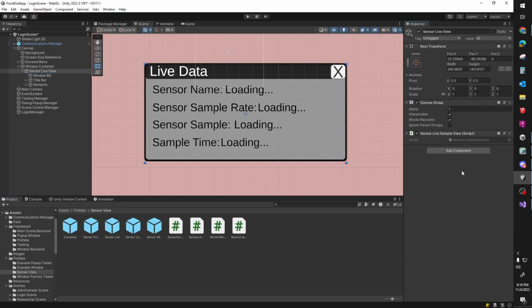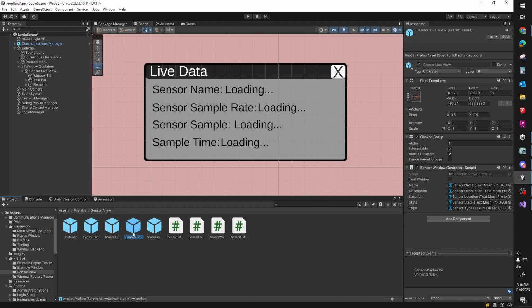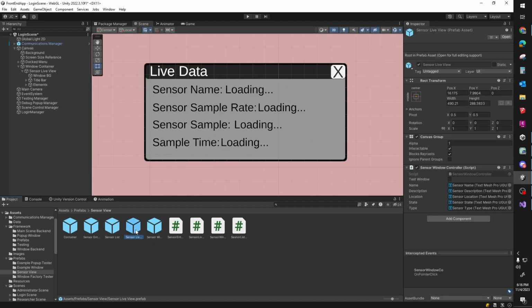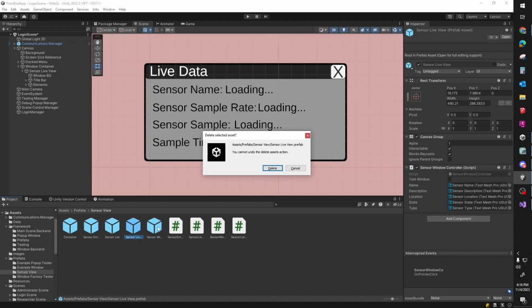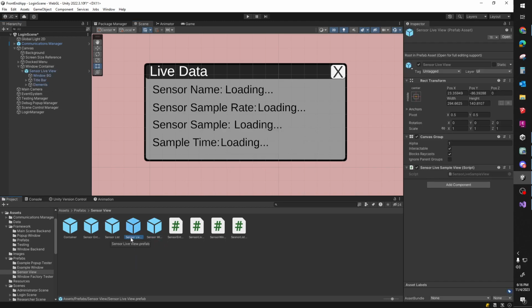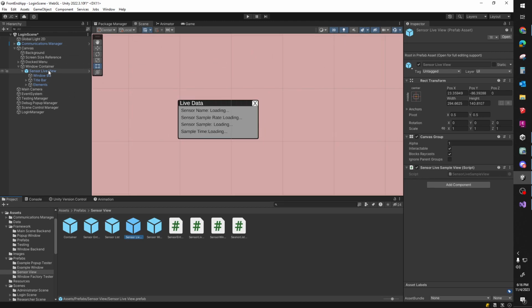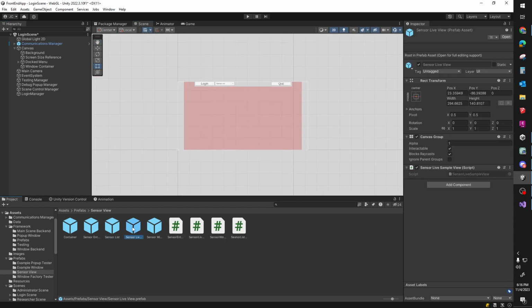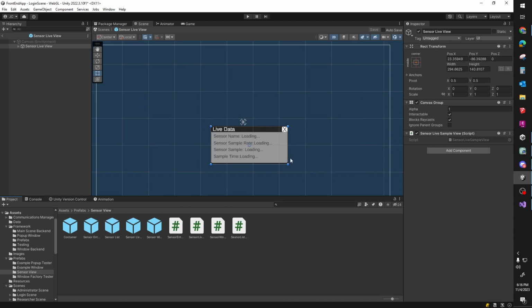Live sample view. Okay. I can probably make this into a prefab now. So that's the name I want. Delete that. Sensor live view, and it's already got the name. So we're good. Which means I can delete it from the scene. And we can just start dabbing it right here.